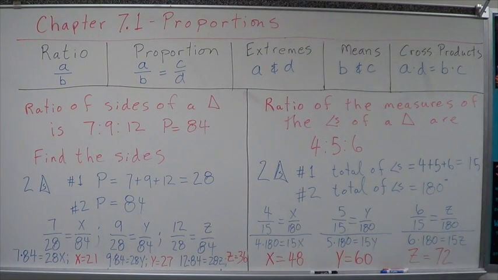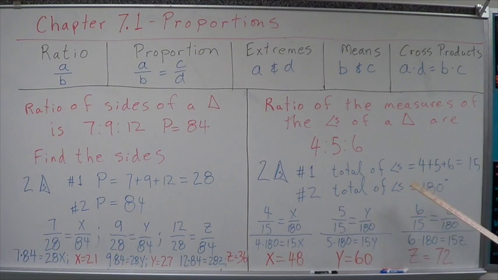Now, what's the total of the real triangle we're trying to find? They don't give it to us, Coach. Well, of course they don't give it to us because we're supposed to know it. What's the total of the angles of a real triangle? 180. That's why this one's imaginary. Really imaginary, because we're totaling it up to come up with a total angle of 15.